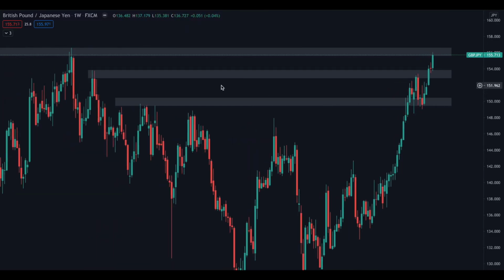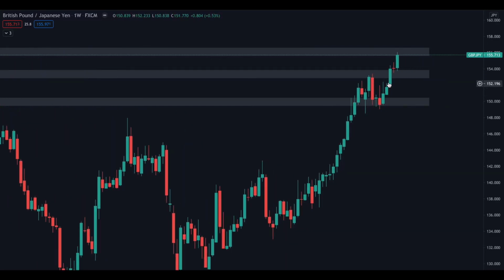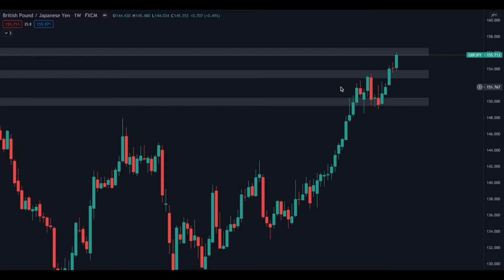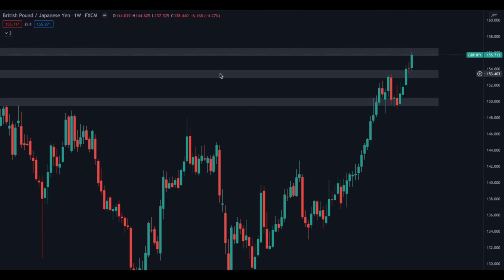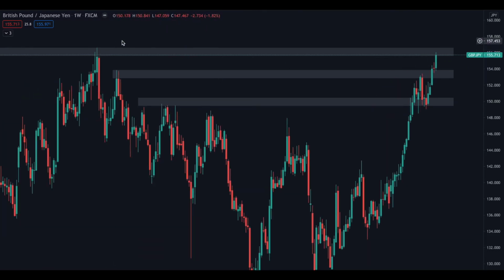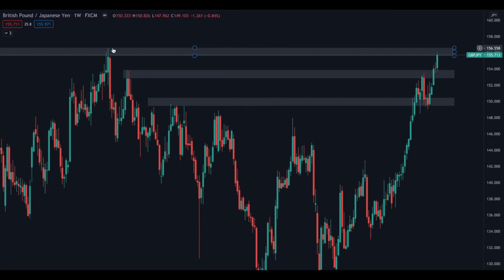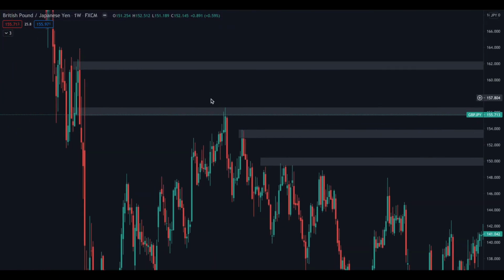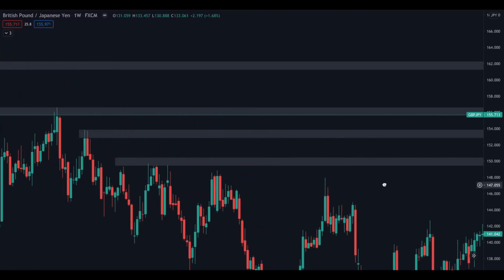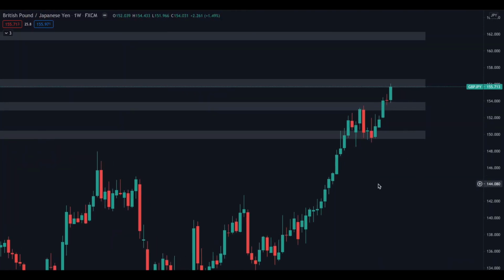The one just above is a zone at 153, so now we've broken 153 as we know. Did a little retest here with this weekly candle and then surged up a little bit higher with the last week of May, that candle. We've headed now for 156, but we're still not above this resistance. Not until we're up above this wick and closing kind of above this wick are we actually breaking that 156, 157 resistance. Once we do break that though, it's pretty clean. It's a pretty clean path right up into the 160s. So yeah, it's kind of these four zones that I'm seeing on the weekly time frame.